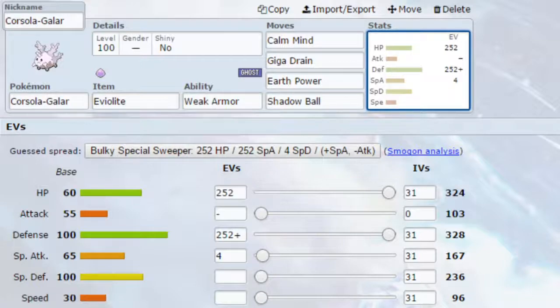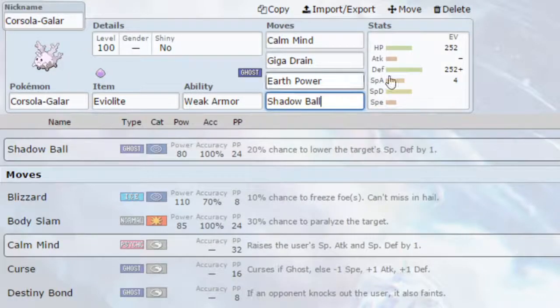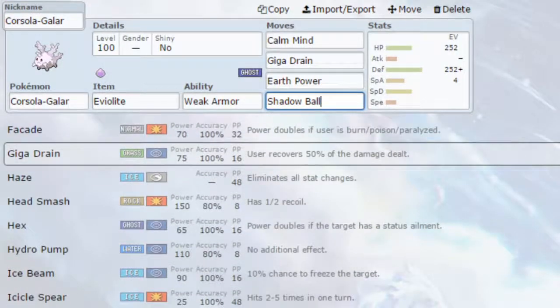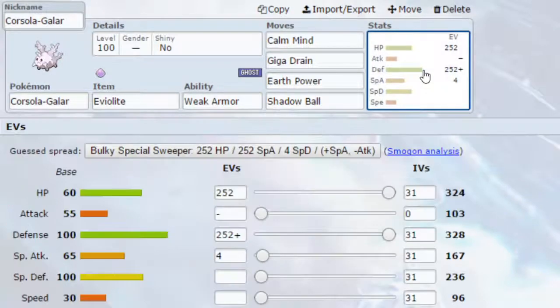Earth Power, powerful ground type attack, boosted by STAB. It hits a lot of different Pokemon for a good amount of damage. And finally, Shadow Ball for a strong STAB ghost type attack. I'm not sure if it learns Night Shade. Let me just have a quick look. It does learn Night Shade, so if you're not wanting to go for any attacking moves per se, you could go for Night Shade here to allow you to just do a set amount of damage each turn.